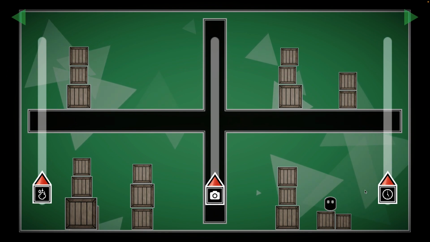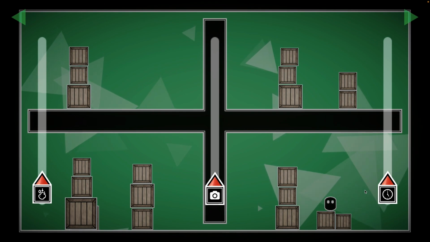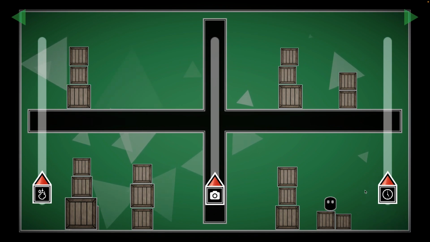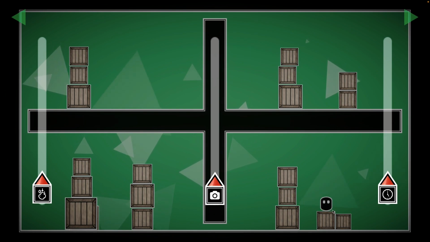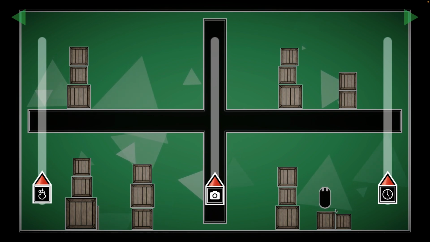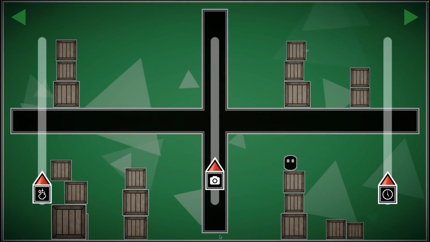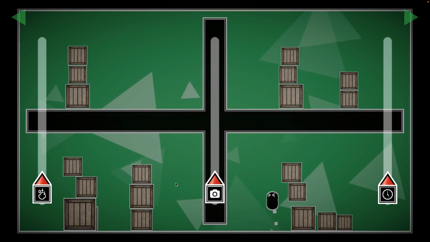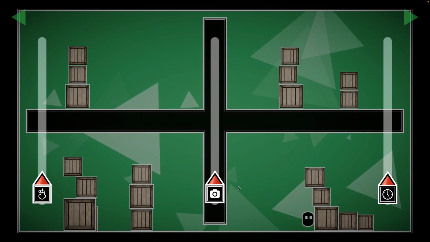And so the last two levels taught you that you can use a box to, oh, my computer's about to die. Anyway, what I was saying is that the last two levels taught you that, one, you can change the size of a box by putting it on a slider, and two, that you can put boxes over spikes to be able to avoid the spikes. So you have to combine both of those ideas in this level to be able to shrink yourself. So you gotta push these boxes over and get them onto one of the sliders.